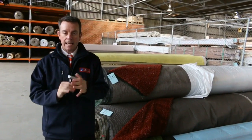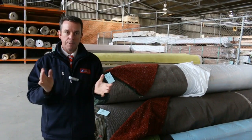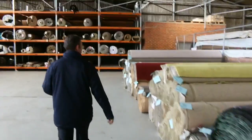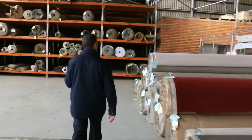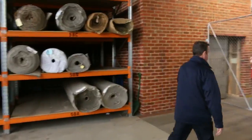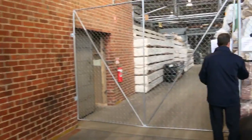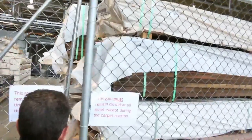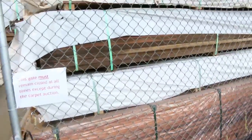So awesome day tomorrow — starts at 10 o'clock. Download our catalog, that gives you the details of all the sizes and so on. There's plenty to go through and it'll be a great day. We've also got our timber auction which also kicks off at 10 o'clock — a big range of timber and building materials. There's a video you can watch on the timber auction — have a look at that, download it. Michael does that and does a great job.